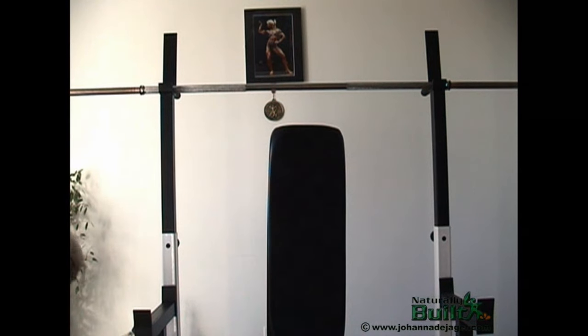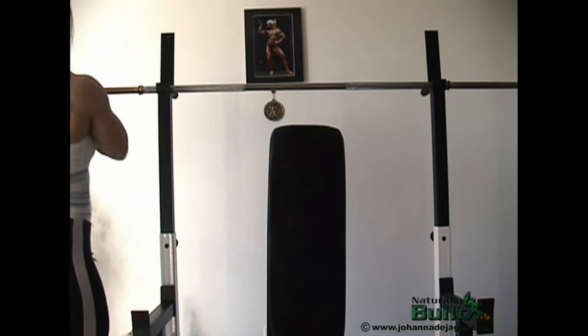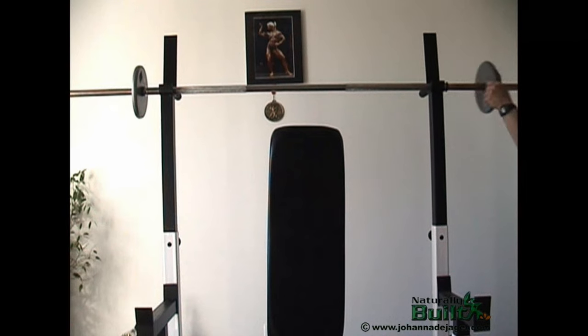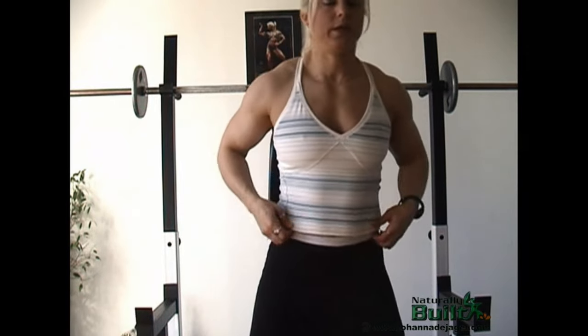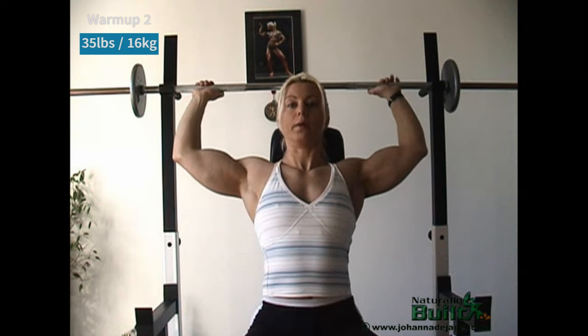Add on 7.5 pounds. Can't see. So it's 7.5 on each side. Actually, this week is a light week. Light week meaning light weights and higher reps. Higher reps between 10 to 12. Every week I kind of do something different. This will be our first warm up.